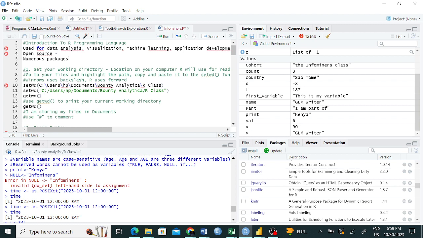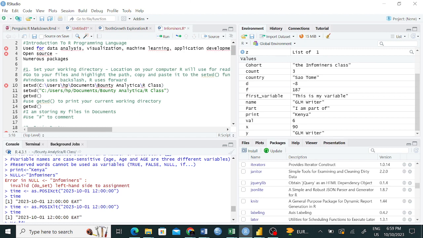You can define that place: where is R going to store all the files that I'm writing? Am I going to store them on my desktop, or in my downloads, or in my documents, or in any of those corners where you may want your data to be stored?